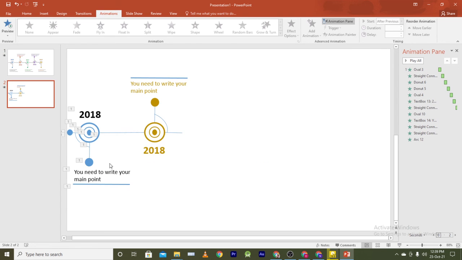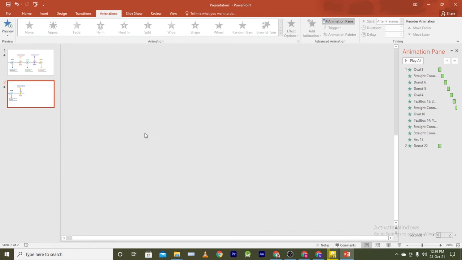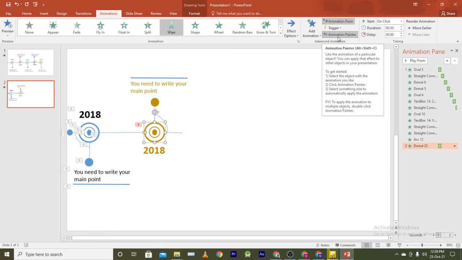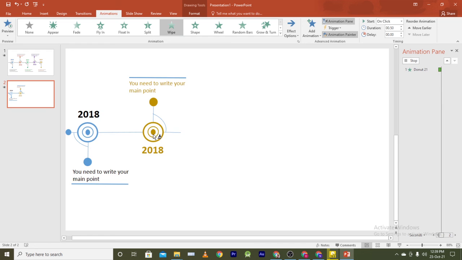So I'm going to also add animation right here on this one. All you have to do, once you selected the animation painter, is click on the shape you want to animate.